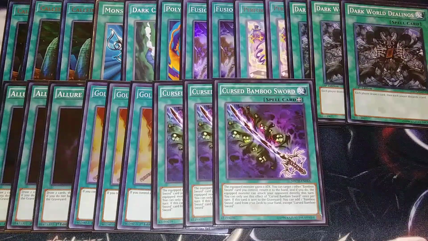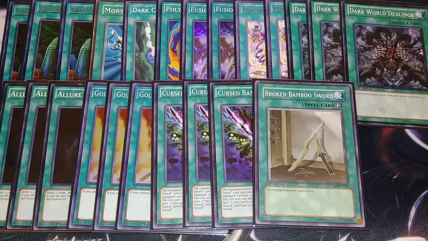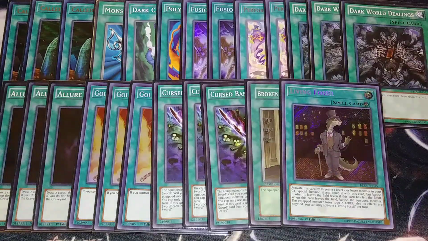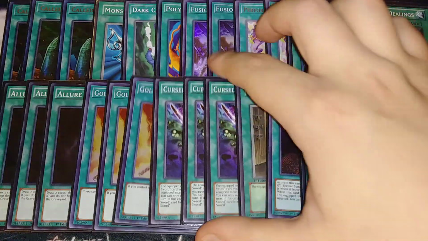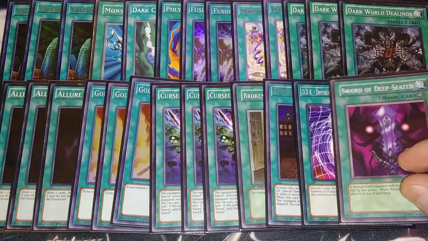For the other equip spells, we're playing a single copy of Broken Bamboo Sword. The Broken Bamboo Sword comes in really handy as well because it's another named equip spell, Living Fossil, because it can help you manipulate the amount of darks in your graveyard, and it's a Zold target. DDR comes in handy too because you can banish something off of Dark Armed Dragon, like Plague Spreader or something, and then immediately bring it back, which is really cool. And then a single copy of Sword of Deep Seated.